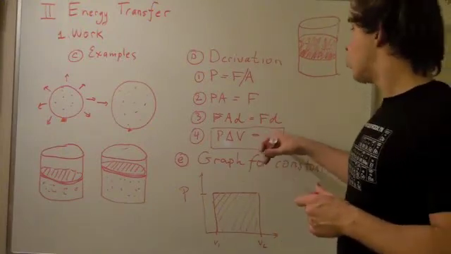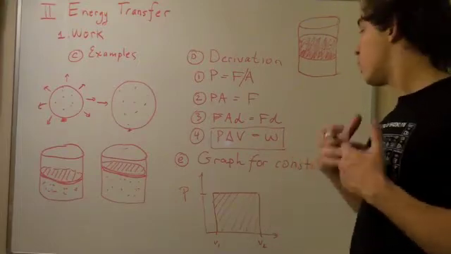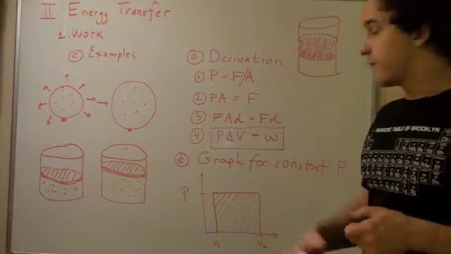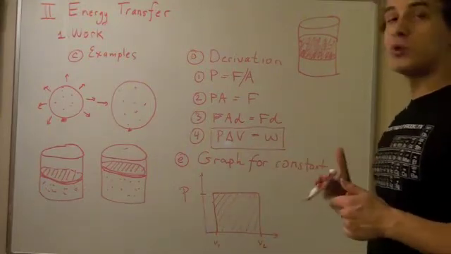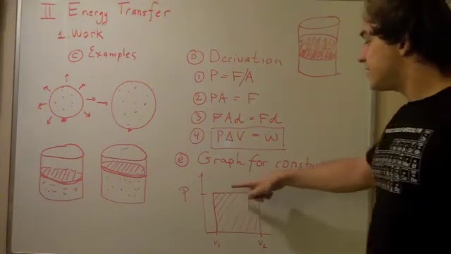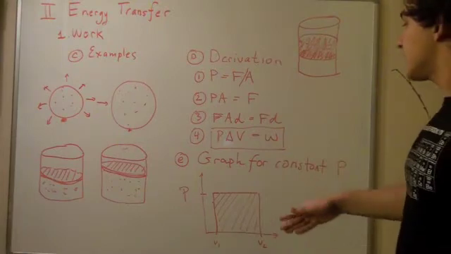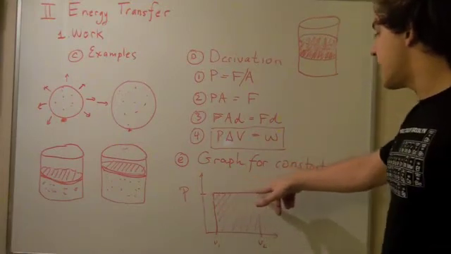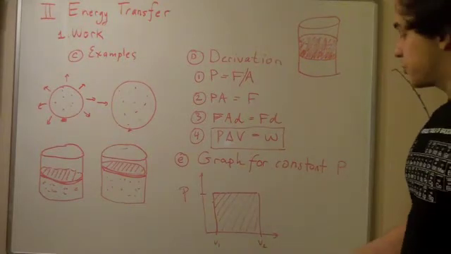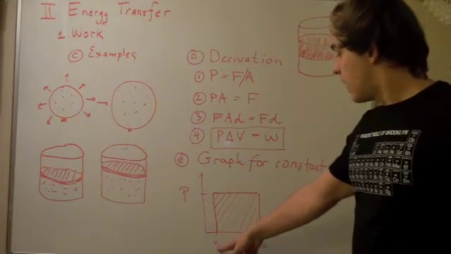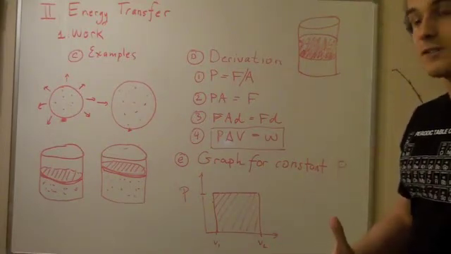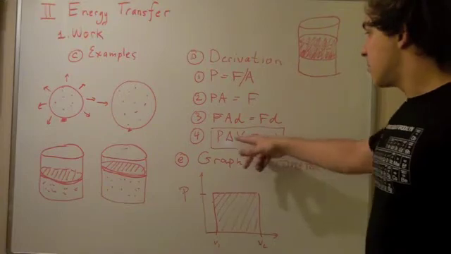That's what work is from a chemical perspective. Now, let's look at the graph of pressure versus volume when pressure is constant. What we see is pressure is the y-axis, the vertical axis, and is constant throughout the entire process. The volume, however, changes. It goes from some lower volume to some higher volume. The work is this.